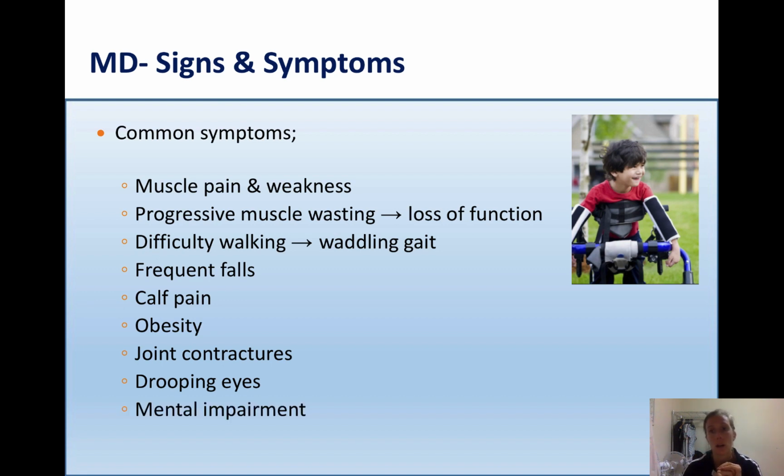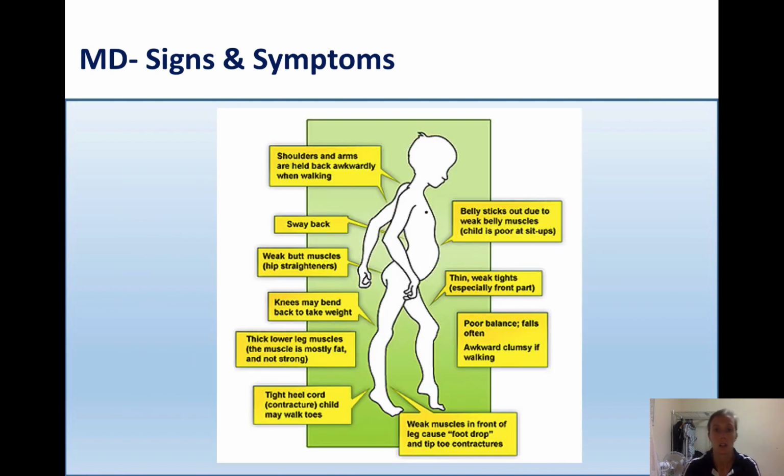Mental impairment as well, which is a lot more common in the more severe type of Duchenne's versus Becker's, but it can also start to impact the individuals mentally as well. So here's just a bit of a visual summary of a lot of those signs and symptoms that we just spoke to, and it's a good visual for seeing that pronounced and obscure kind of gait pattern, and obviously that's just due to the impact of all these weak and out of position muscles compared to what you'd see in a normal healthy gait.